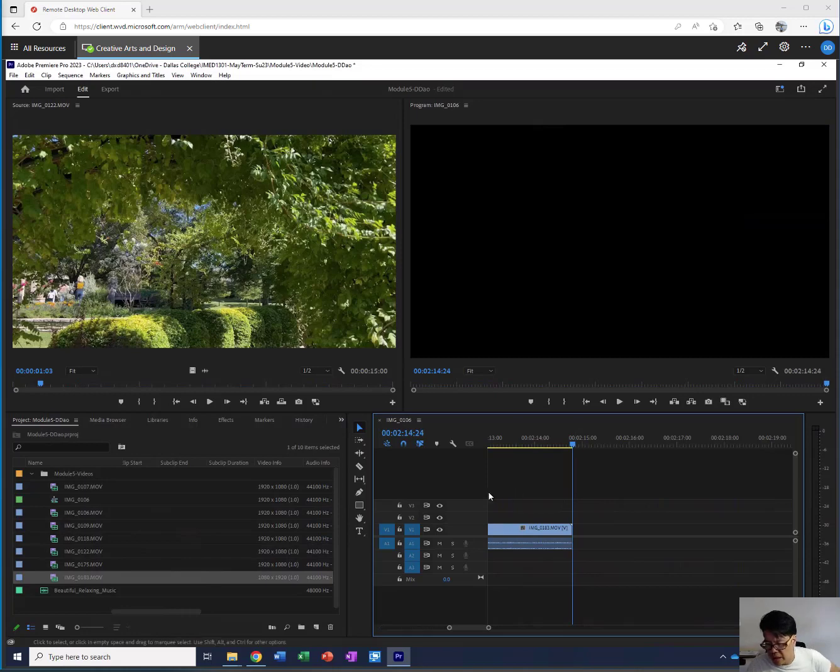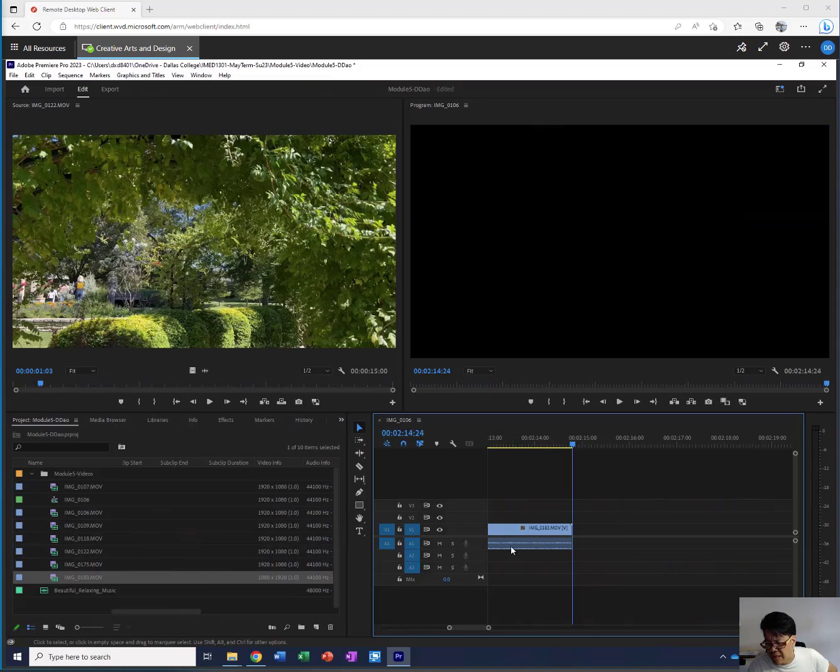Before we start to edit, I want to focus on this area. What's going on here? So think about all of these as layers, right? Anything that has a lock that's unlocked like this. Let's start with that column. This is V1. This is your main video, and your audio is separated from it.